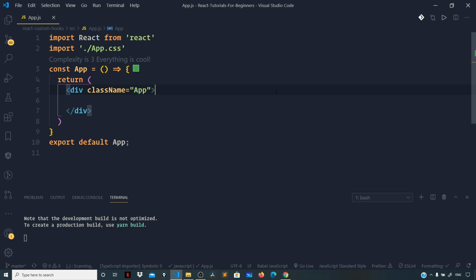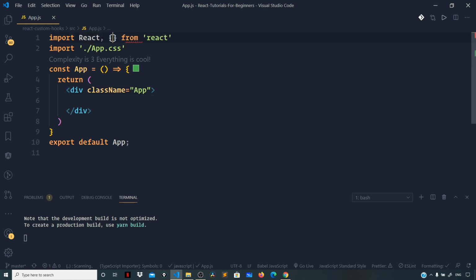Then whenever there are changes or updates in the component, it will again fire the side effect mentioned in the useEffect hook. In case of updates in a component, there is a difference from the case of mounting. Here, in case of updates in a component, we need to pass a second parameter to the useEffect hook. So let us see how we can use the useEffect hook.